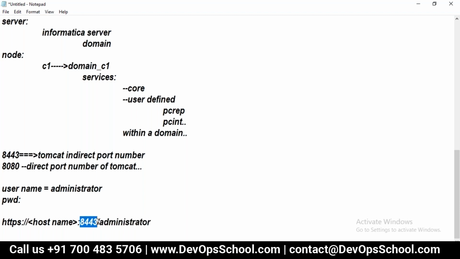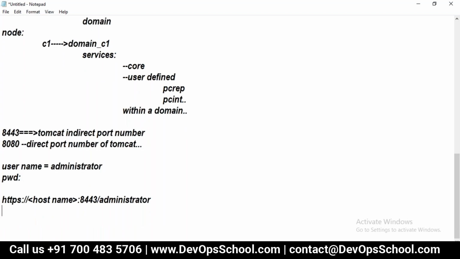This is going to be the port number. This is going to be the host name where Informatica is installed, and we can make use of this host in a secure way, HTTPS. As part of installation, we have both provisions. If you don't want secure HTTP, you can still use normal HTTP, but from a best practice point of view, HTTPS is always better. Once you do that, if you are able to see the login page, it means your Informatica server is ready to use. That's what we did.